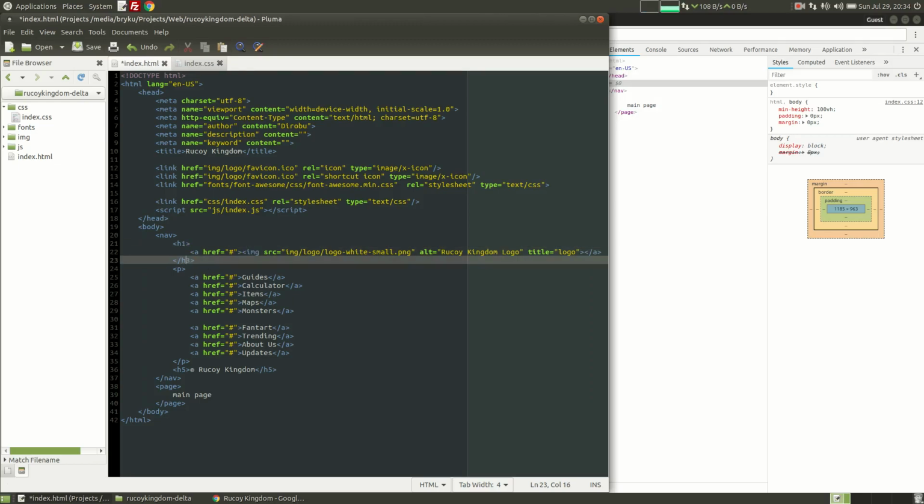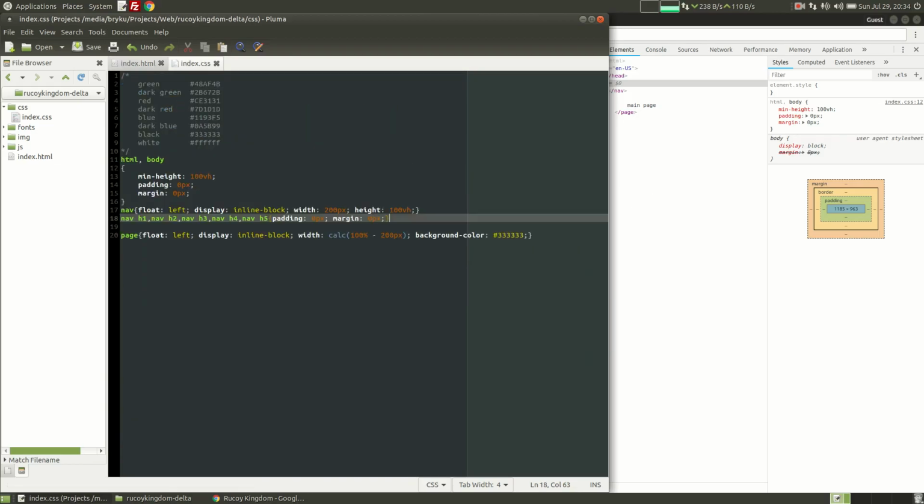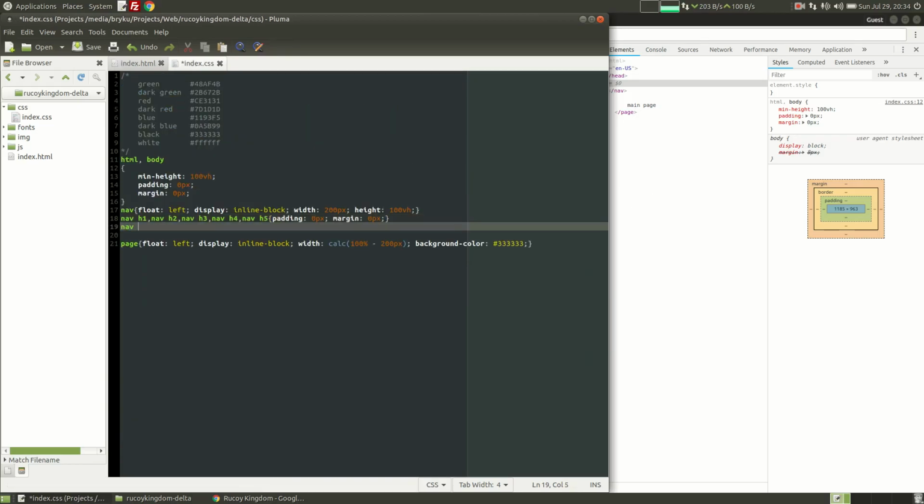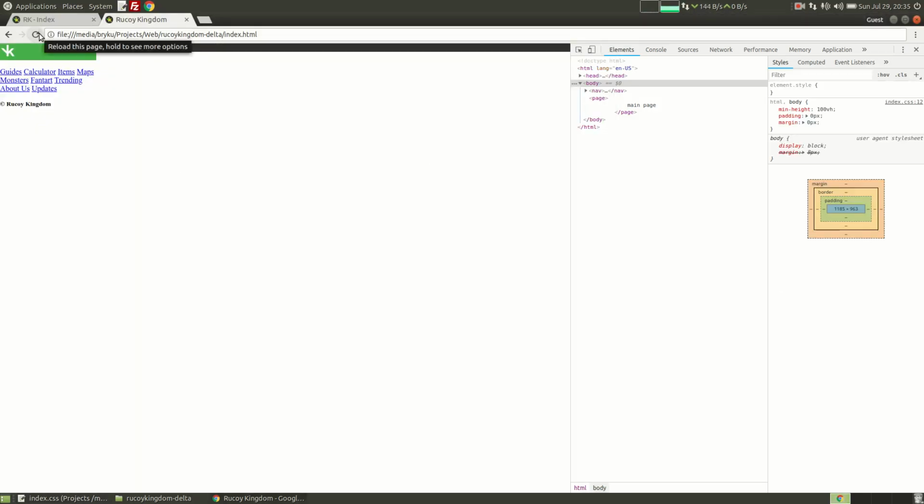I think I'll force this to be H1. Just for some SEO reasons, it will read H1 a little bit better. It likes to follow those around. And we're going to set a background to that H1. Nav H1 background color. We'll pick the green for now, actually. I did use that a lot on the original site. There we go.